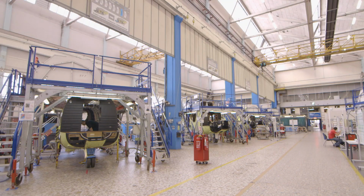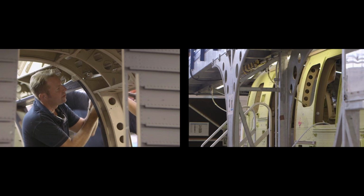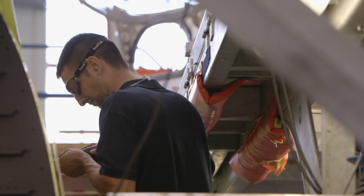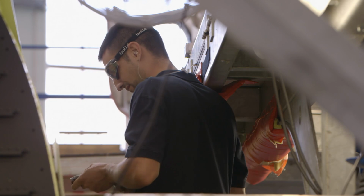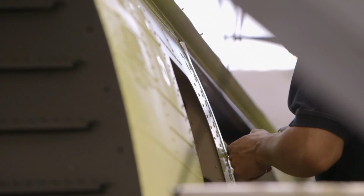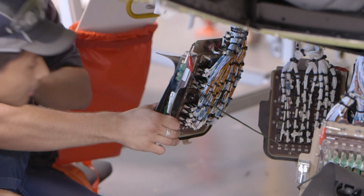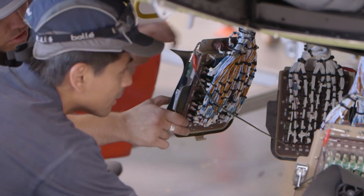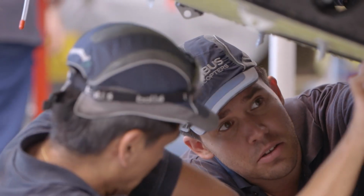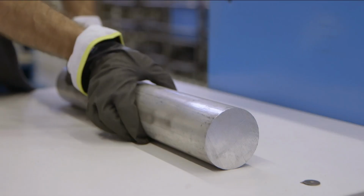When building a helicopter, we start by assembling the different airframe parts. We have a center fuselage, a rear fuselage, and a front fuselage. We assemble those three parts in order to get the complete body of the helicopter. Then we first install the electrical wires, then the hydraulic pipes, then the air conditioning system, and it's like building a house. You start part by part and domain by domain.